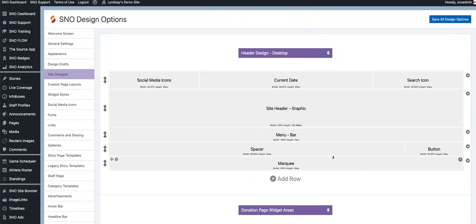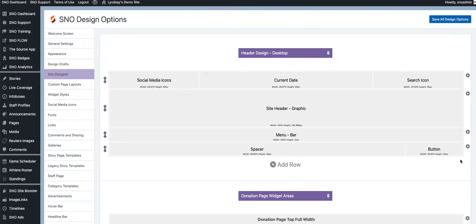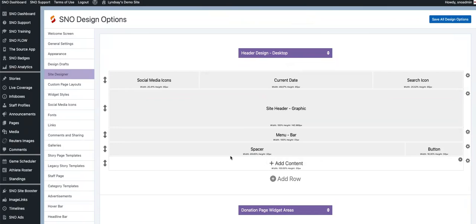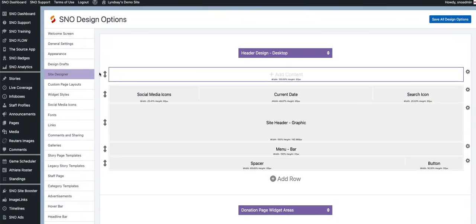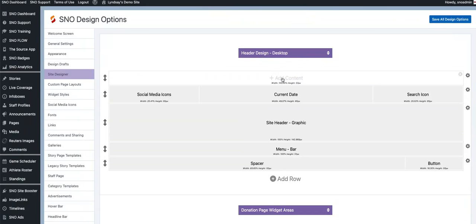If you want to delete an element that's there, you just need to hover in that area and then you'll see an X on the right side. You can click that. If you want to delete an empty area, same thing, just hover, click the X, and that will be removed. You can also add rows by clicking this add row. You can move the row if you'd like. You're also able to add columns to the row by clicking this gear on the right side and then clicking add column. You can add a couple columns if you want.